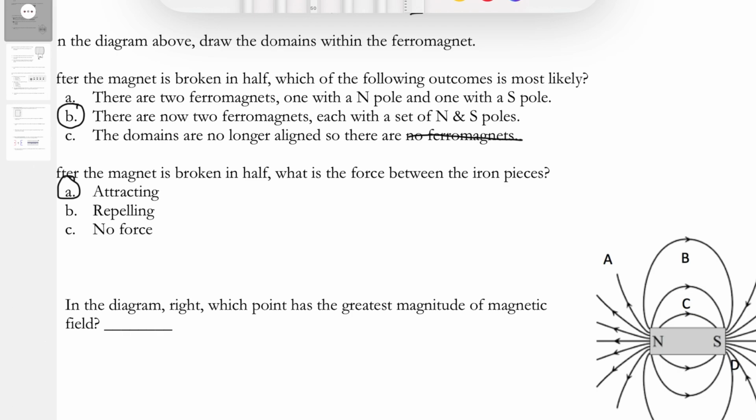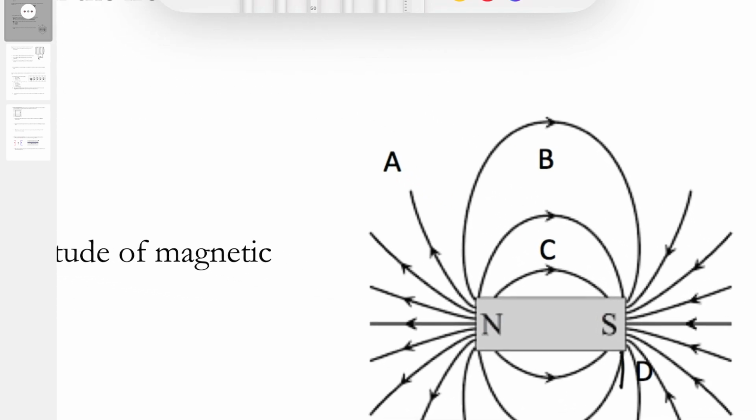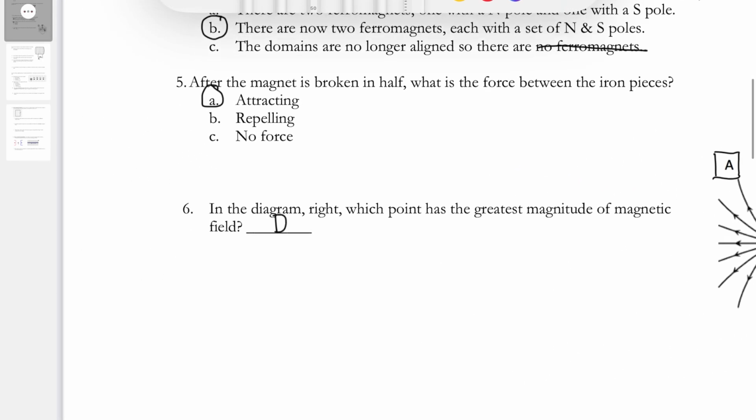We can't really calculate, or at least you and I can't really calculate, the strength of a ferromagnetic field, but I could tell from a field diagram because it would be the area in which the field lines are densest. D has the densest field lines, because if I drew an equally sized box around the letter C, it would only have one field line. B would have zero field lines. A would have zero field lines. So D has the greatest magnitude, that is, size of magnetic field.